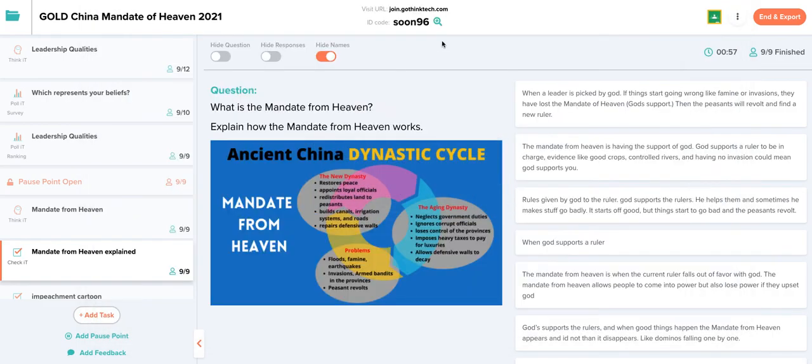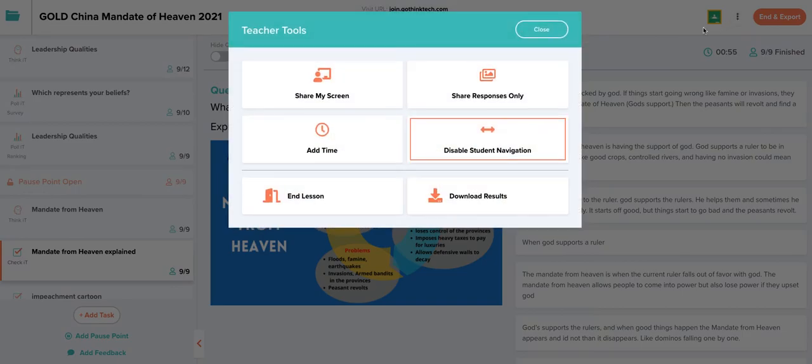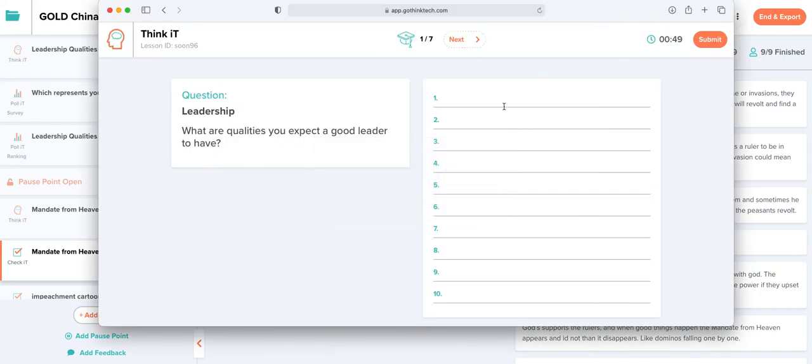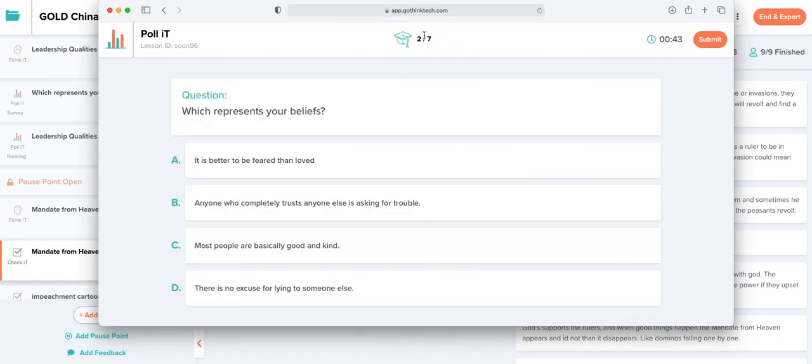If the teacher decides to turn off that function, even during the task, they could disable the choice. And now if I click back to the student screen, and this is only the first of 7, it should not allow me to go backwards to the second. So as soon as that page refreshes, it's going to eliminate that chance.